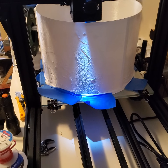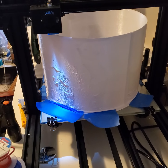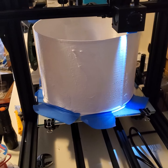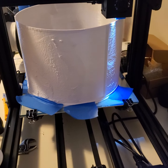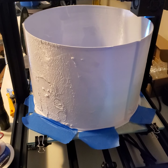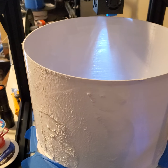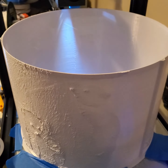So I had to turn the machine off, and I figured, oh well, this has got a power surge protector thing in the system. So I turned it back on, and it asked if I wanted to resume print, and so I did, and everything started printing again. But then it came to this exact spot here again, and stopped. And I tried it 10 times, and it just kept stopping at the exact same spot. So I was at a bit of a loss, wasn't sure what to do.